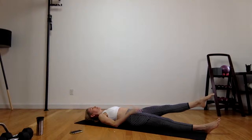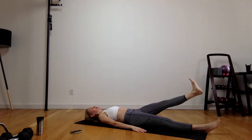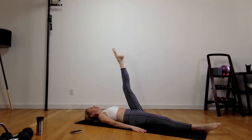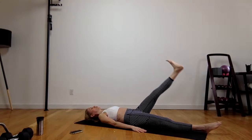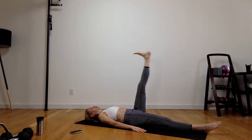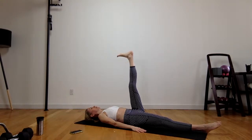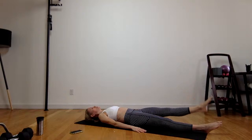Adding on, stretch it out. We're gonna point the foot. We're gonna lift, flex, lower. Now keep that leg straight. Point. Lift. Flex. Control the down. Two more. Point. Lift. Flex. Control it. One more time. Point. Lift. Flex. Lower.